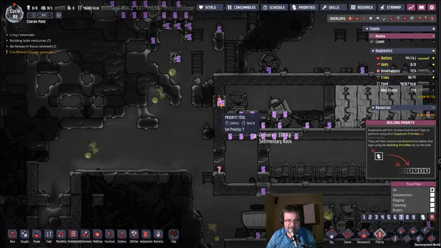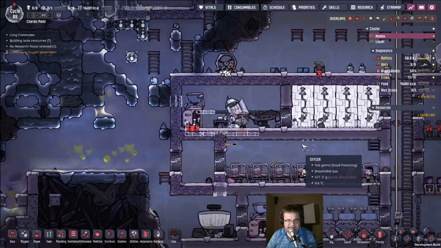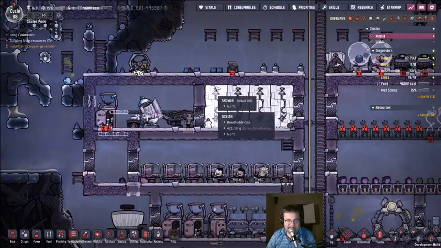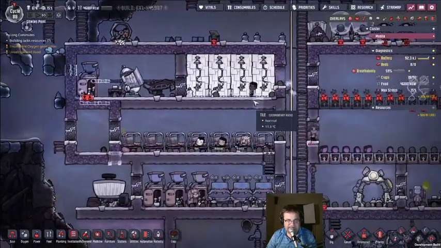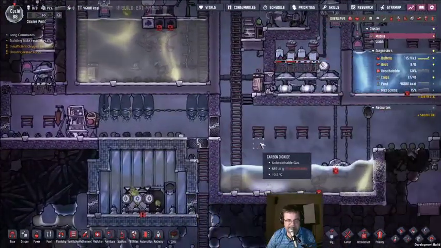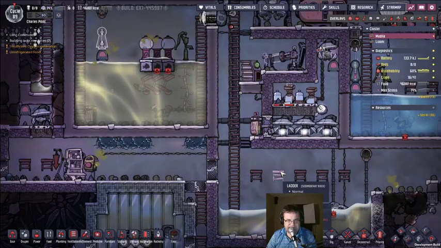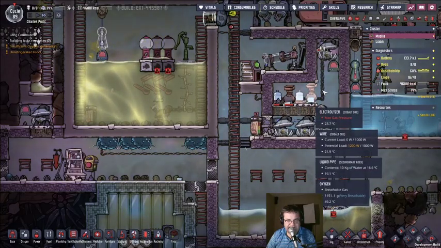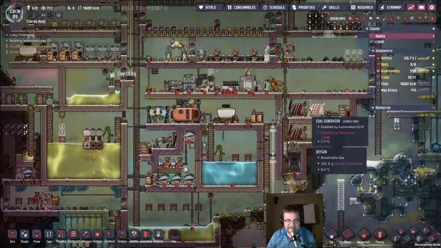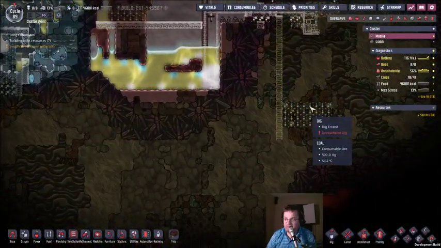line connected. Let's make that priority. And then we'll have enough power through all of this. Cool. And we can see that this is operating as expected. Well done. All right.